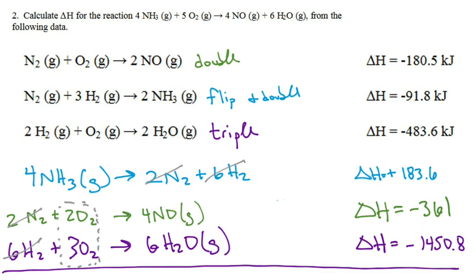Sometimes when I'm working through here, I can get myself into trouble because I don't keep up with states of matter like I should, either saving room or just going too fast. Every once in a while, it doesn't happen often, but like H2O liquid and H2O gas would not cancel with each other. So when you have the same substance but different states of matter, that's when you would want to pay extra close attention to it, because I've gotten myself in trouble before if I've treated all the H2Os the same, but one was a liquid and one was a gas. You have to treat them independently of each other.